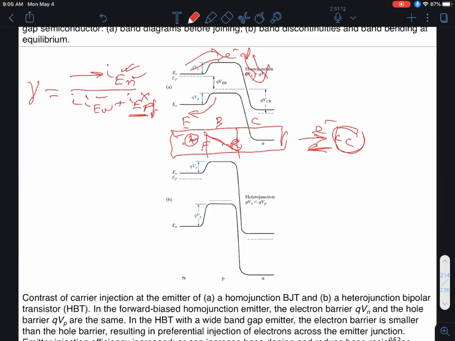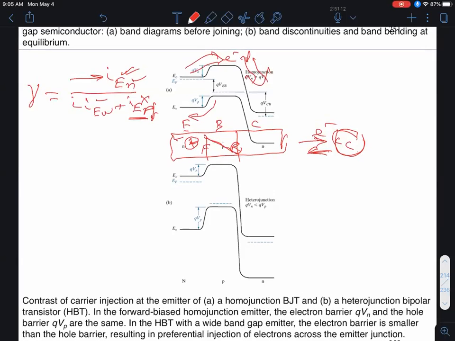You do that instead by reducing the base doping, okay? So you want the base to be more lightly doped than the emitter, and that's reflected in the band diagram. You see that the Fermi level in the emitter is closer to the conduction band than the Fermi level to the valence band separation in the base, all right? However, as I'll point out in a second, there's limits as to how much you can reduce the base doping in order to increase the IEN, okay?